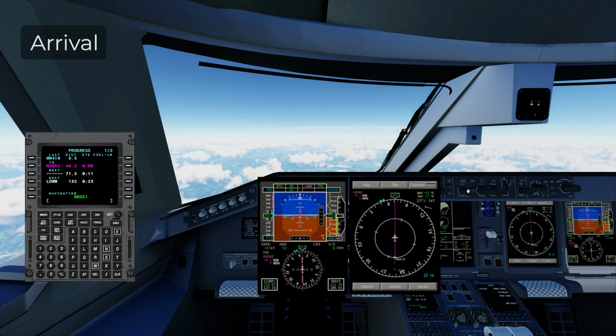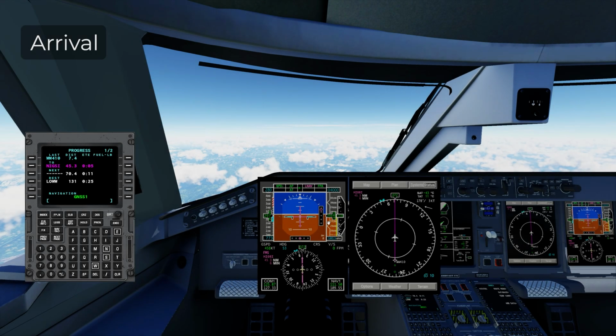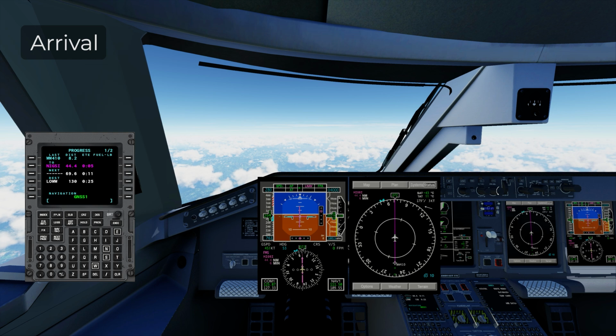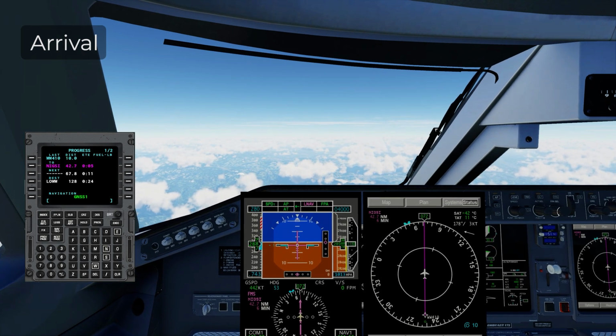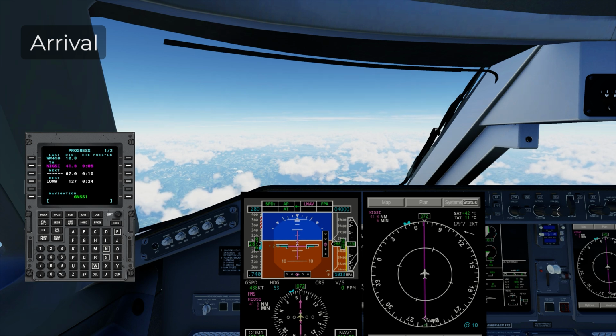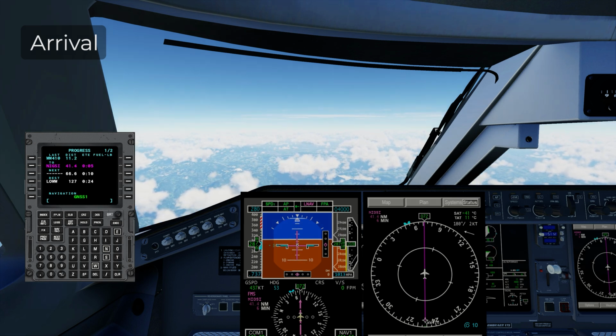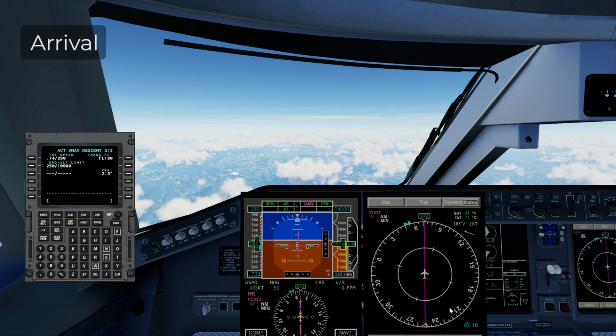At 30,000 feet, I'm gonna change back to knots by clicking in the middle of the speed knob, and I'm gonna set the speed to 280 knots. And we can see that we are approaching the descent path. Right now we are right at the descent path, so I'm gonna increase the descent path to minus 2.5 degrees. And I'm gonna keep it there at minus 2.5 because I know that that's the value that the FMS used to calculate the top of descent and the descent path.